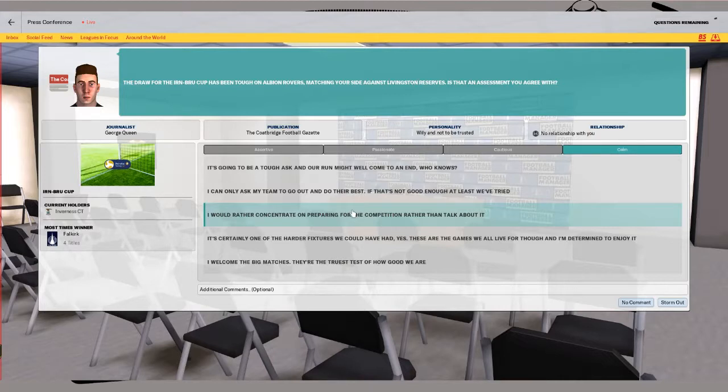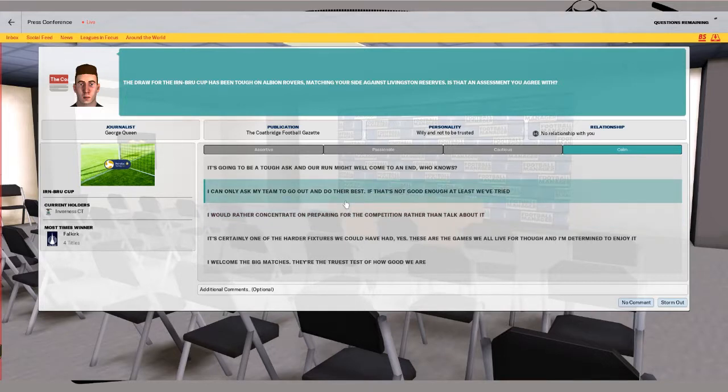The draw for the Iron Brew Cup has been tougher on Albion Rovers, matching you against Livingston reserves. Is that an assessment you agree with? I can only ask my team to go out there and do their best. If that's not good enough, at least we tried.